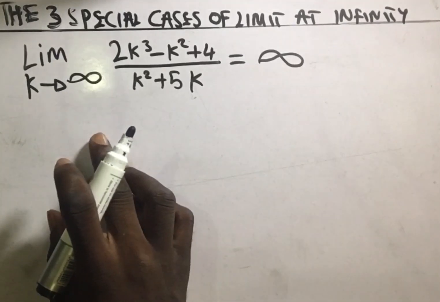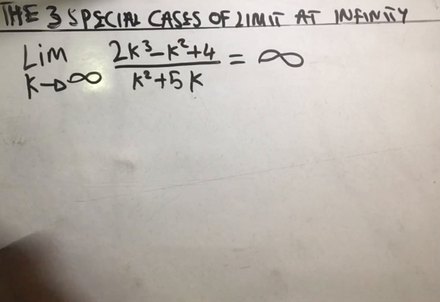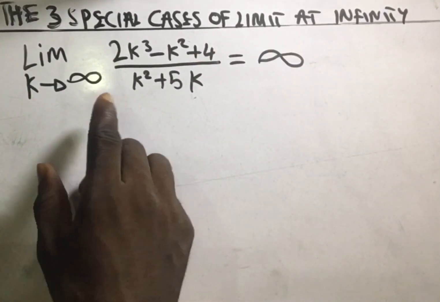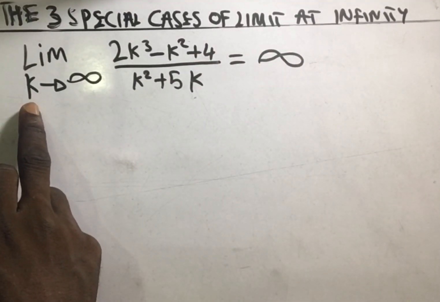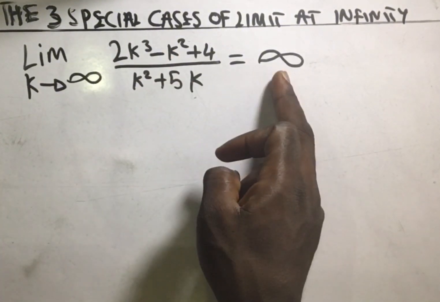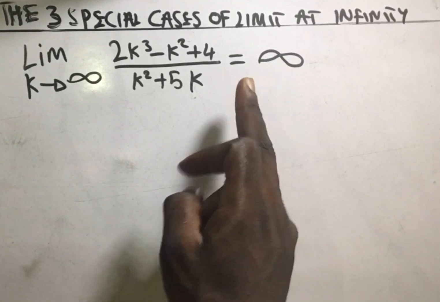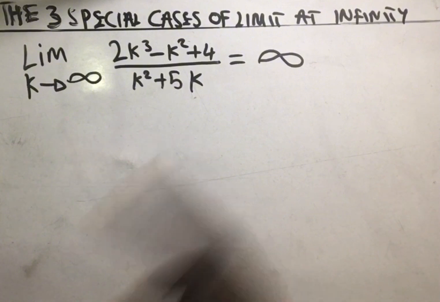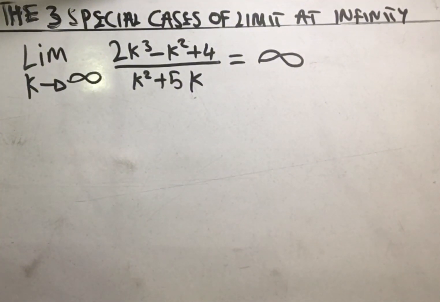I know some of us will be very curious and we really want to know why we just jumped from this to this, and why we concluded that so long as the limit is at infinity and the numerator is greater than the denominator, we have infinity. Some people want to really know why we arrive at this answer. So for the sake of that curiosity, let's try to solve this and see if we are going to get infinity as our answer. And of course we are going to get infinity as our answer. So let's walk through it together.